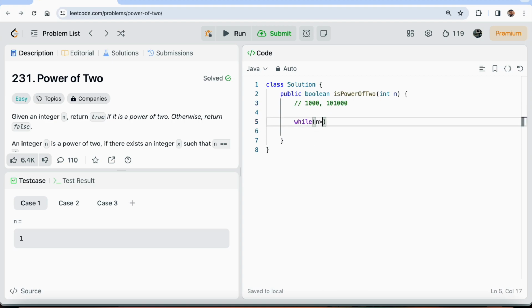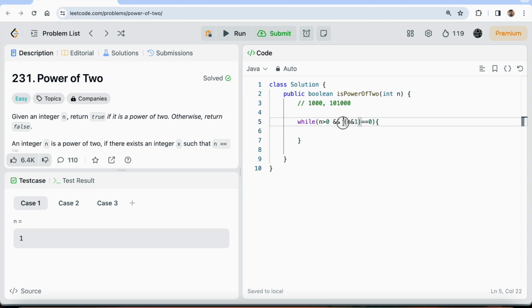So for that, first of all, we have to check whether n is greater than 0. If it is not greater than 0, it makes no sense to right shift a 0. So n greater than 0 and n & 1 equal to 0. What is this condition? If I'm making an AND operation of n and 1, on the rightmost bit, I will get to know whether it's a 0 or 1.